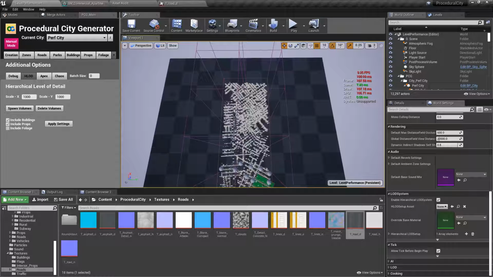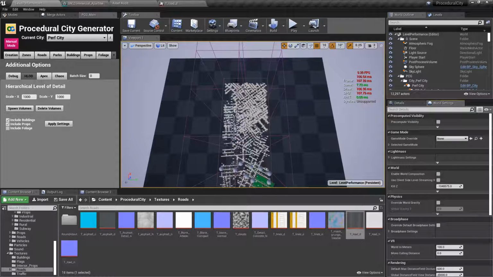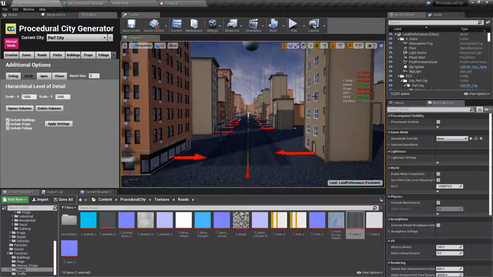But the whole point is, if you want to use HLOD, I would recommend using that as the last step when you've completely finalized your city. It's going to take a while. Enable it in world settings. Use this handy tool so you don't have to manually place them. And then you go ahead and build. And that should give you a significant performance boost.